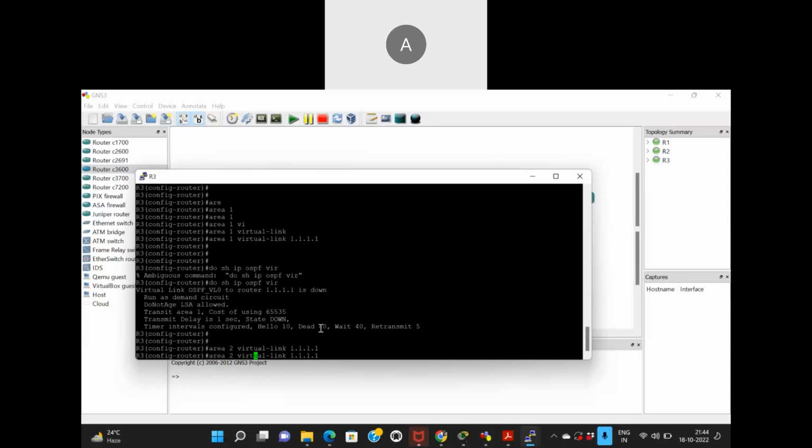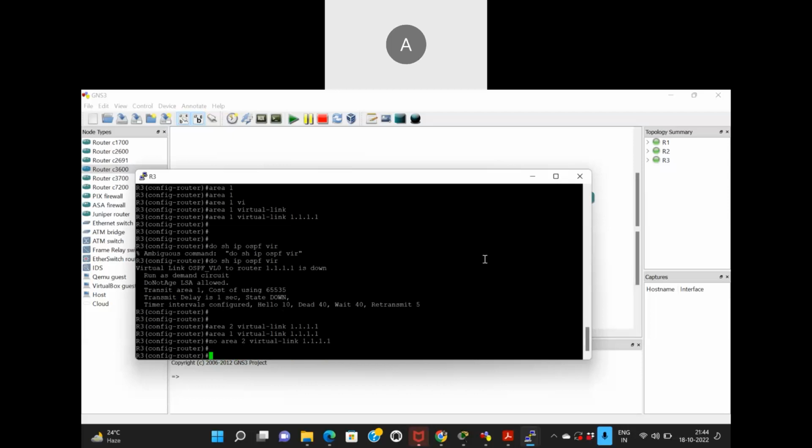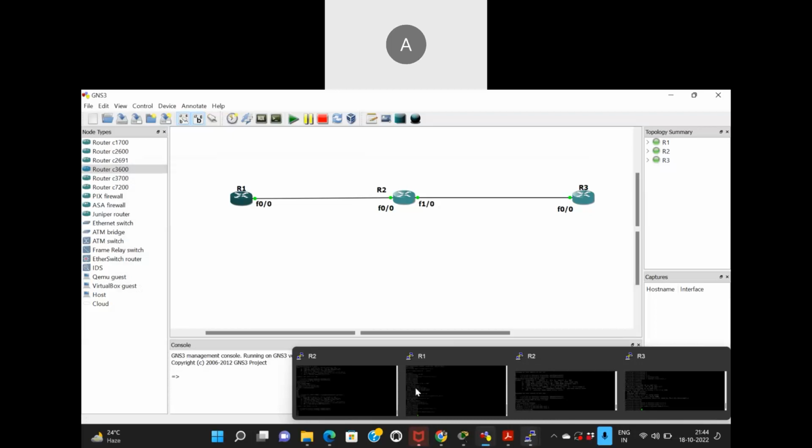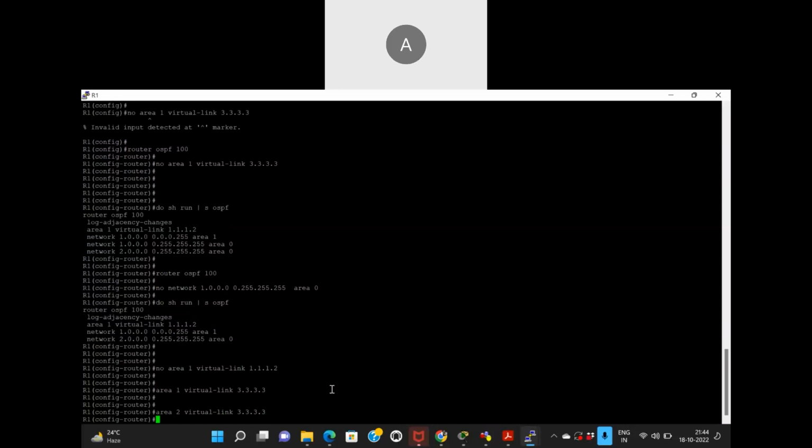No, it is area 1. That is not working. If I go on R1 and instead of area 1, I use the command area 2, does that work? No.